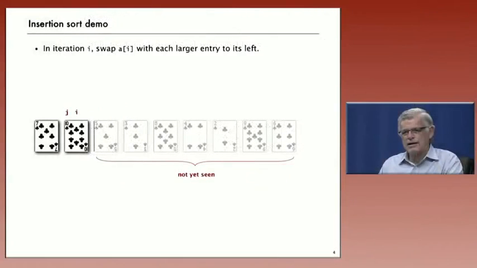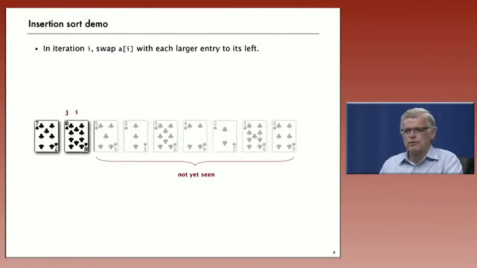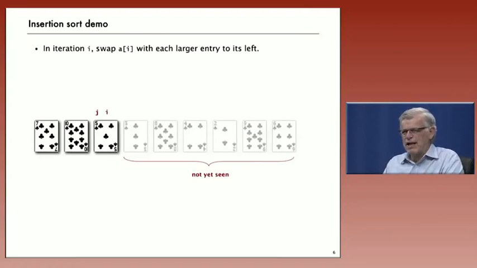So now when we increment i, well in this case it's already in order. We don't have anything else to do. In the third case now when i is at the third entry in the array, now we start an index j, and we move that starting at i to the left. And what we need to do is just to exchange the five with every element to its left that's greater. So first we exchange it with the ten.